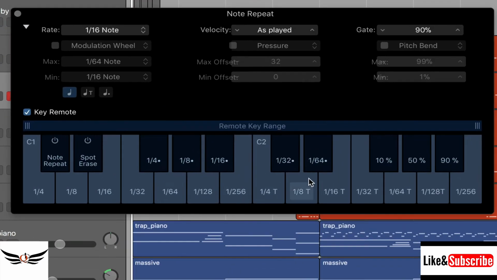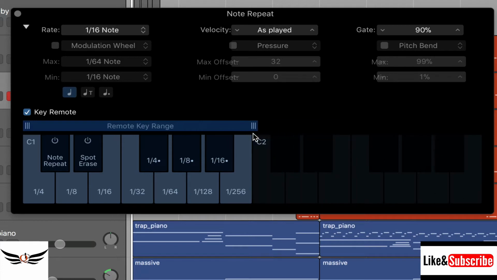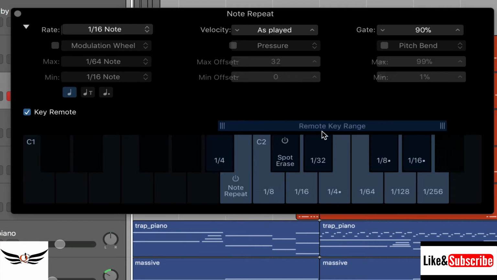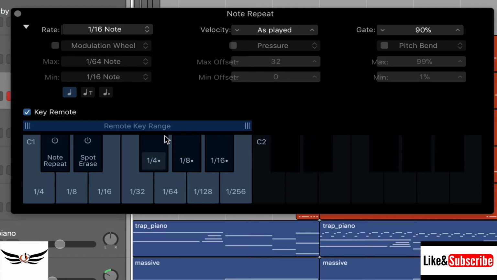I see a lot of people that do tutorials on the actual function of this box. But one thing they do not talk about is the fact that you can take some of these values away if you don't want them. Not only can you do that, but you can also move these to wherever you want those key commands to be. Because the way this function works, you have to hit one of the keys here. It's almost like key switching if you were making orchestral type of music. So you'd have to hit the actual function of what you want the value to be here.